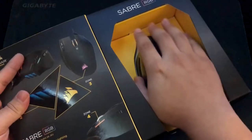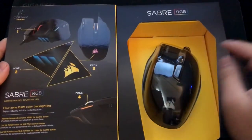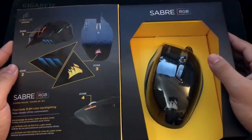And I like this because I got to put my hand here and get a little bit of the feel of the mouse, and it felt comfortable to me. So that's pretty nice how they let you do that. It's a preview of the mouse, and you can also put your hand on here if you wanted to, unless you have really big hands. I have kind of medium-sized hands, I guess.